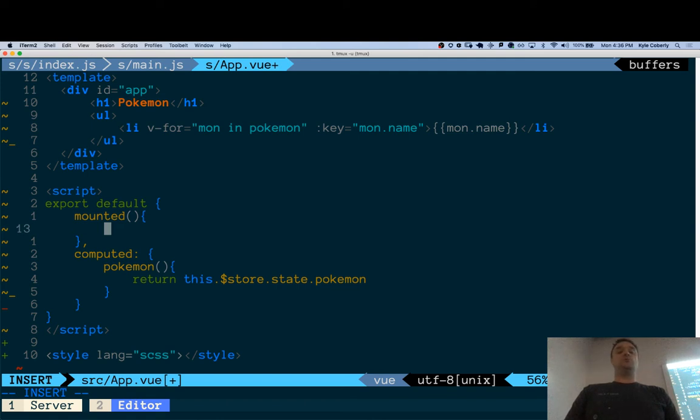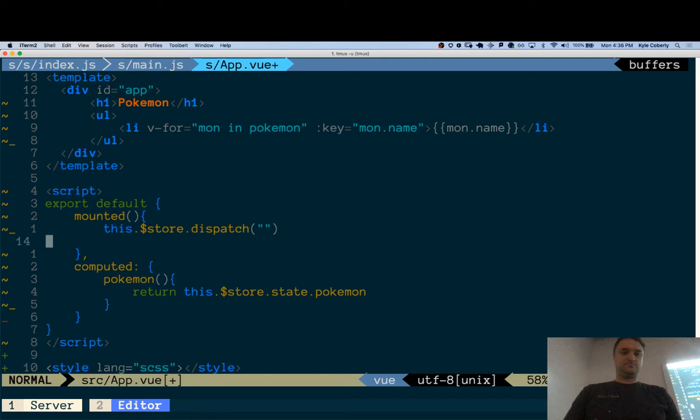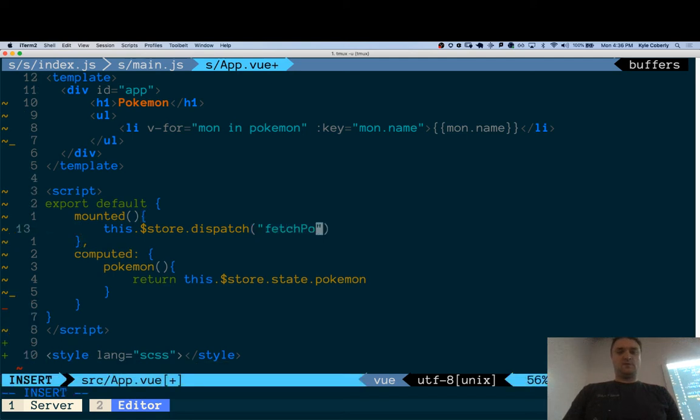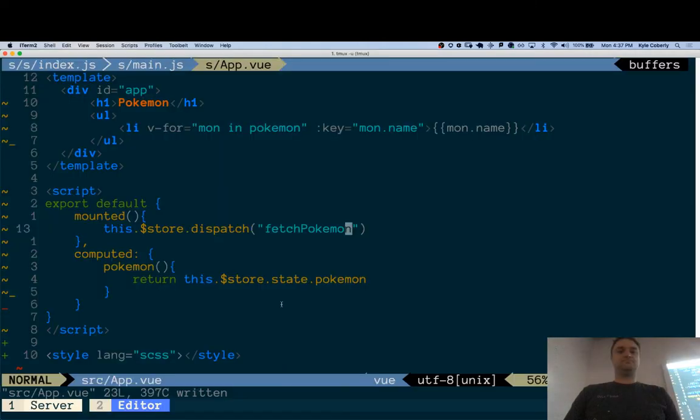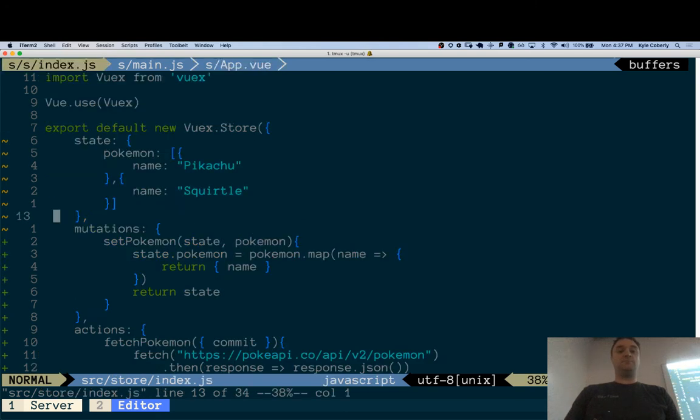So what I'll do, say this.$store.dispatch, and then the name of the thing that I want to dispatch. So this one was called fetchPokemon. And there they are. That's Vuex in a nutshell, baby.